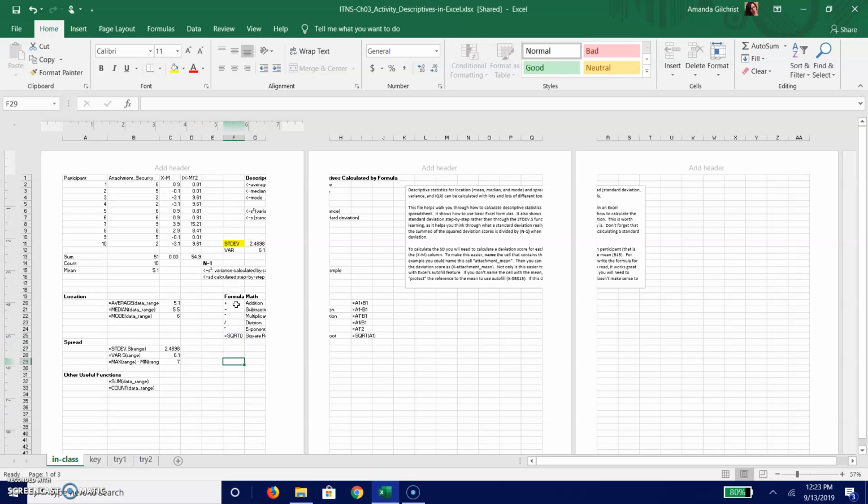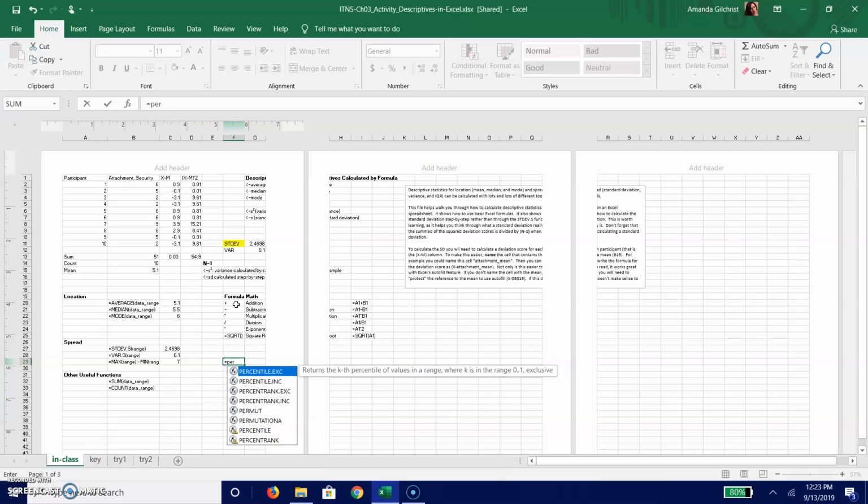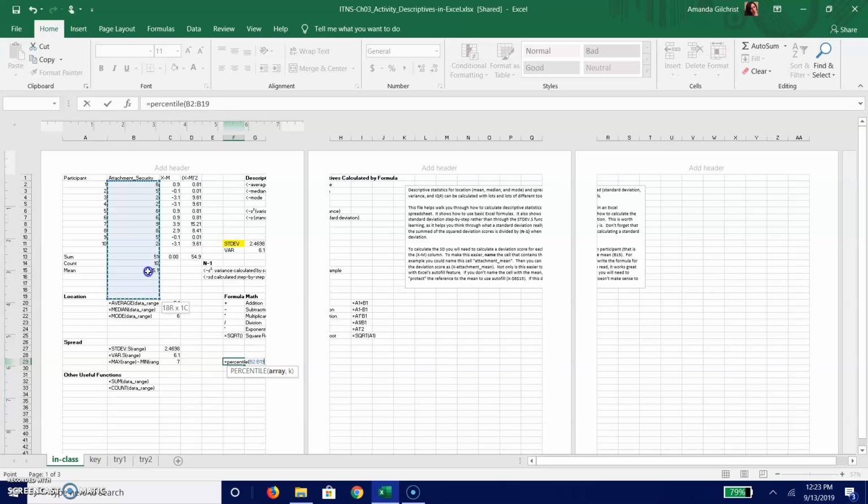Now, one thing that you can also do that they did not mention is PERCENTILE, which returns the kth percentile of values in a range. So here's what I do. It gives me an array, and in this particular case, I want to calculate my interquartile range. So I can enter in my array. I want the 25th value. What's at the 25th percentile? Oh, it does not like that. We will figure this out another time, but I think you've got the basic idea of the formulas that you can use.